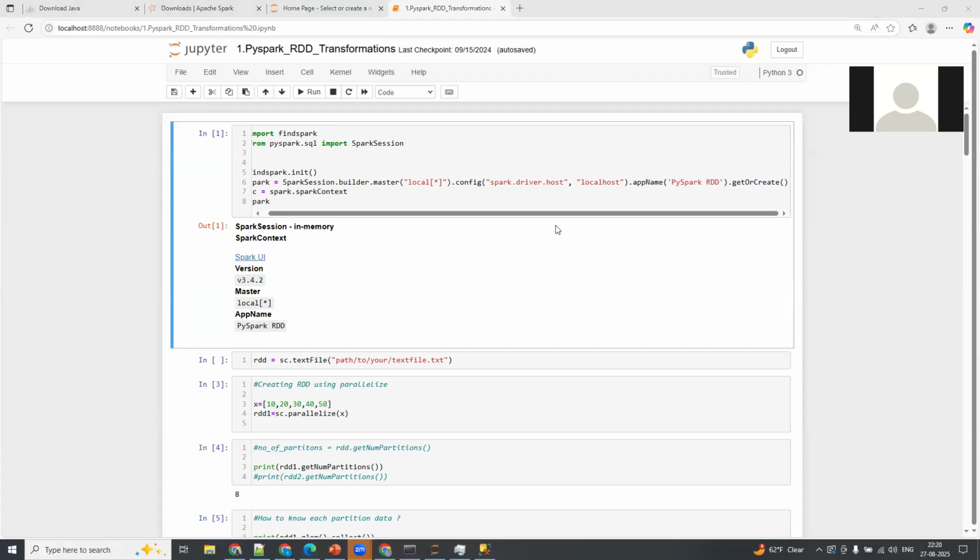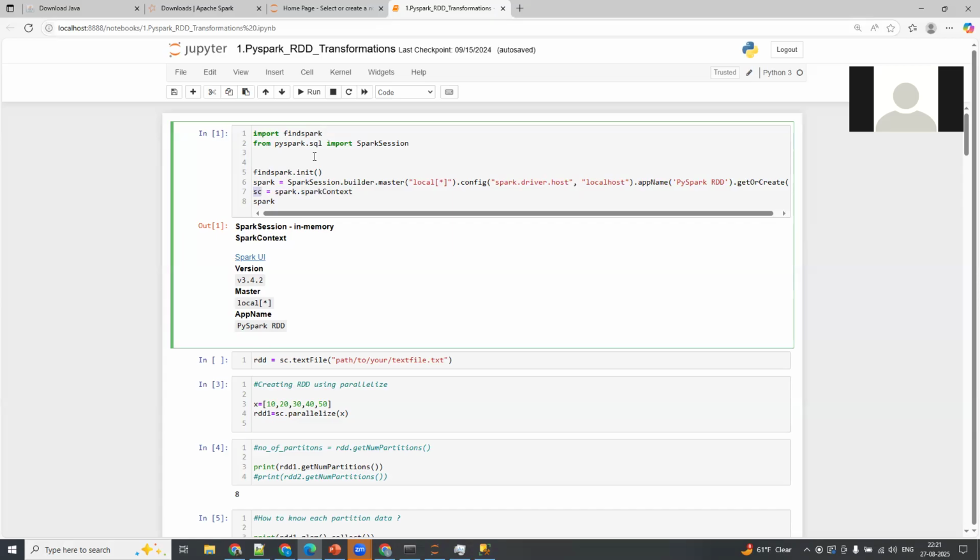Okay. If the Spark session is available, it will try to get it. If the Spark session is not available, it will try to create it. That's it. That is the meaning of getOrCreate. On top of that, you're creating a Spark session here. On top of that, you're just creating a Spark context. I'll talk about Spark context also in one of the classes, definitely. For now, you just try to understand SC is a Spark context. We are just creating an object here.